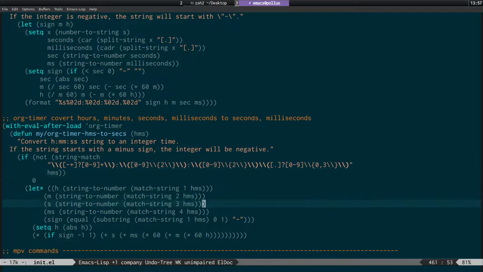And what we do down here is, these are regular expression groups. So if you have a look here, you see we've got group 1. So that's the first group. That's the second group.